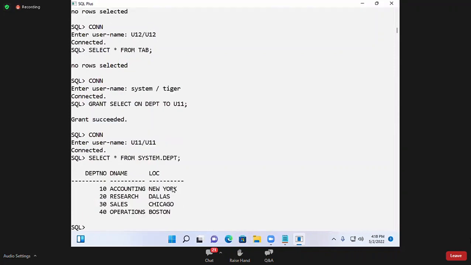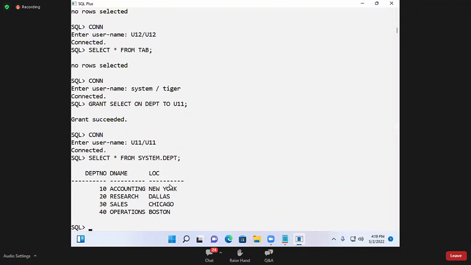So now tell me, does user 11 have permission to see the table data? Yes or no? So now he has this permission. Now what is this user 11 going to do? He will give this permission to another user. So who will give now? User 11. User 11 is giving the same permission which was given by admin to user 11. The same permission user 11 is giving to user 12. So is it possible or not?